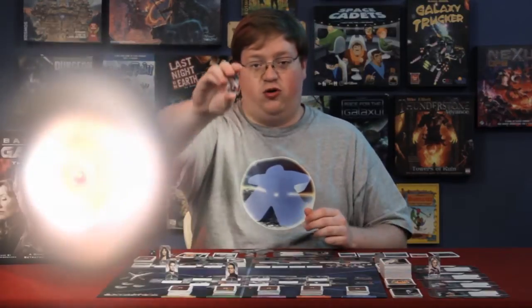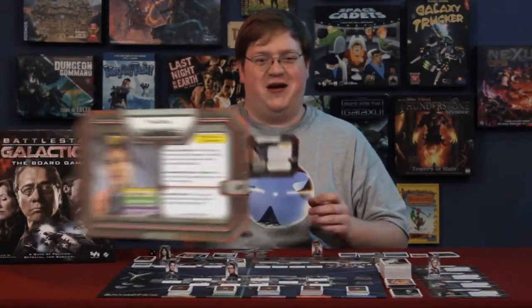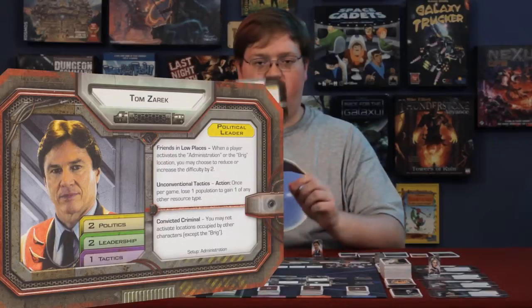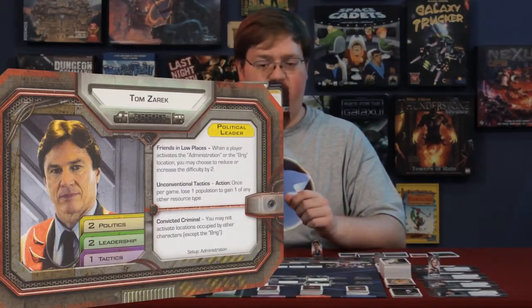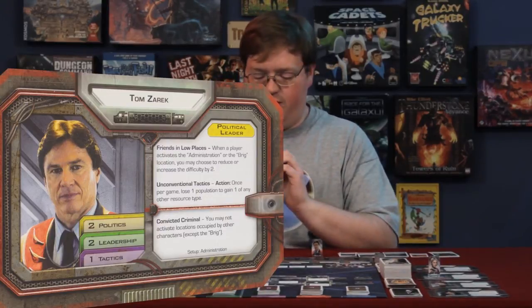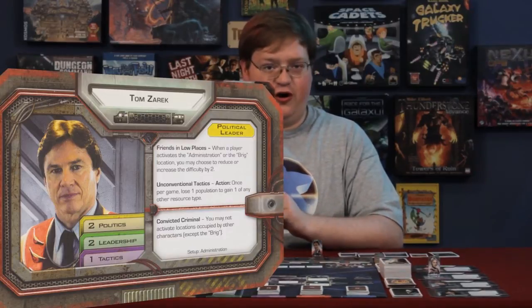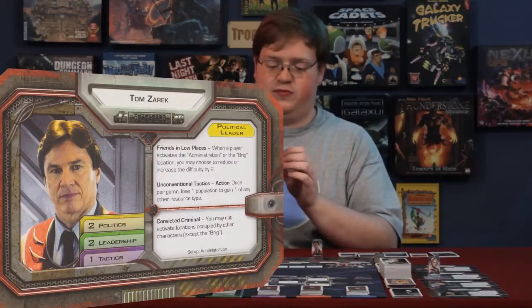You also have a number of little cardboard standees, which will depict your character. Tom Zarek is the best. And of course, you'll have the full character sheet, which will tell you your abilities, how many cards you draw at the beginning of your turn and of what colors. And at the bottom, you'll see a detriment. This is something that will make it harder for your character to win the game if you're human.